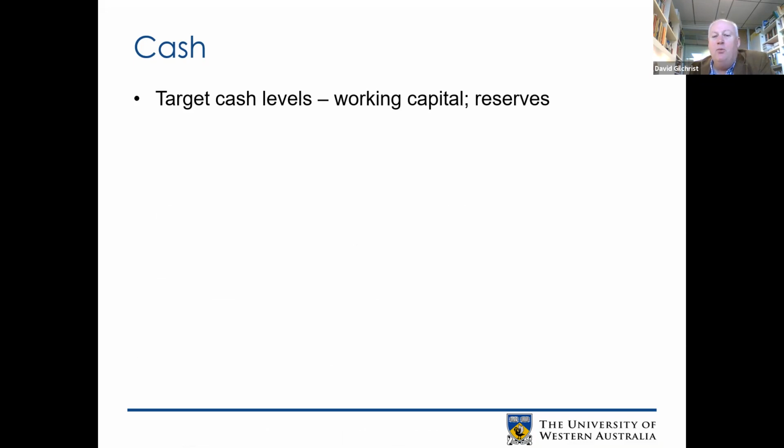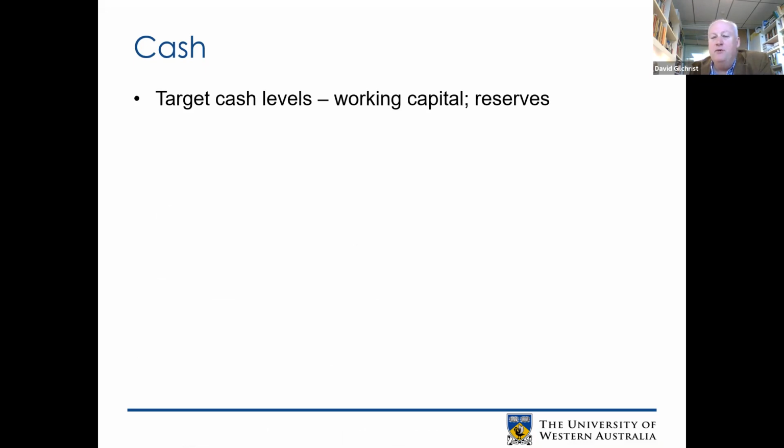At the end of the day then, I guess the most important element is cash. And without cash, of course, an organisation can't survive. And I think this is critical. It impacts, or rather is impacted by profit. It's impacted by reserves, but it's also impacted by your financial planning and focus on things like philanthropy and also understanding what kinds of cash reserves you need in your organisation. To that extent, I think it's important to really appreciate what your target cash levels are. What is the working capital required in the organisation and how can you be more efficient? I'll touch on that shortly.